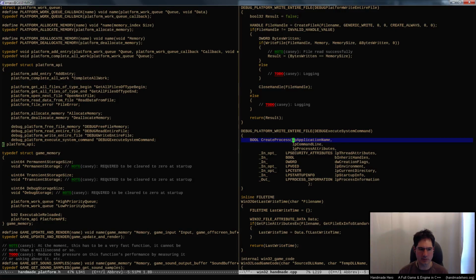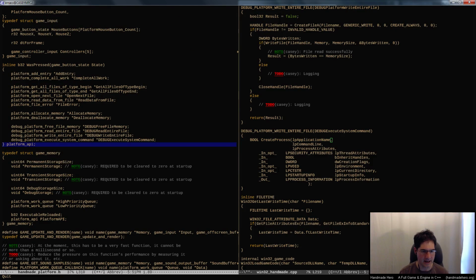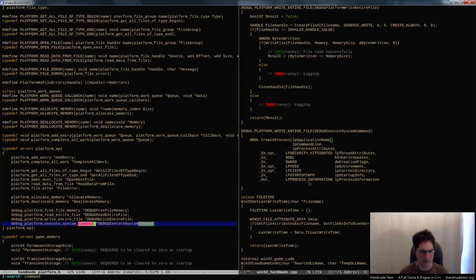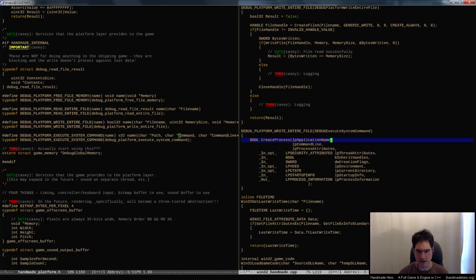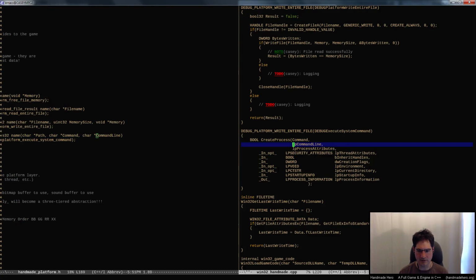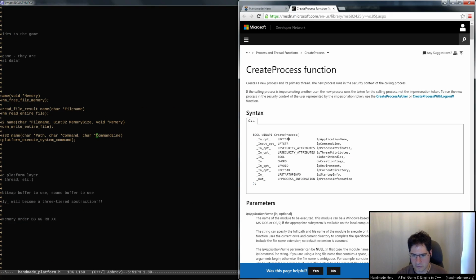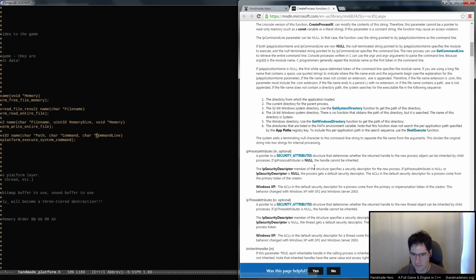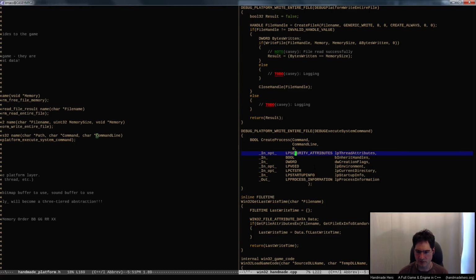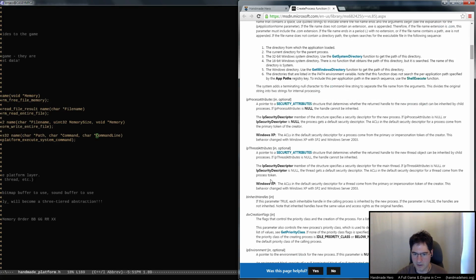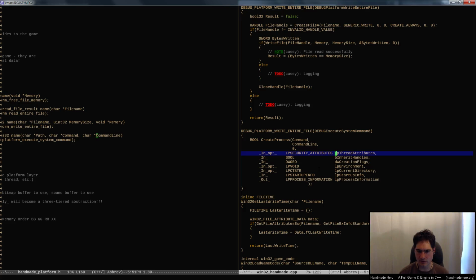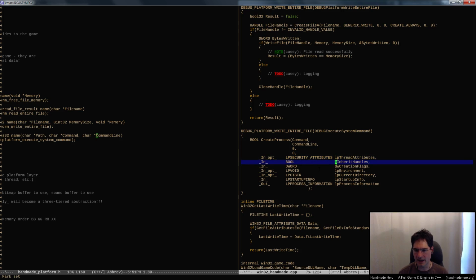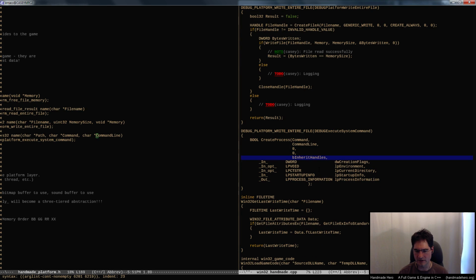So the application name, we know what that is, right? That's going to be one of the things that we got passed in here, right? So let's take a look. That's going to be command. The command line we have, it's this. Process attributes, I have no idea what that even means. Those are security attributes, so let's just say that that's null for now, because I don't really know what it should be. Thread attributes, again, these are just security attributes. We don't probably care about those. Inherit handles is whether it will inherit our printing and that sort of stuff. I don't think I want to do that yet, if we do it at all, right?